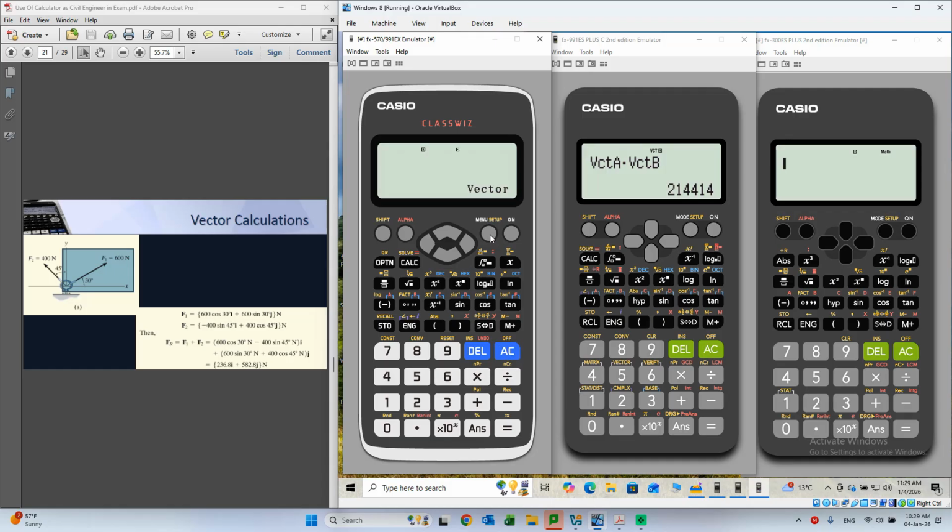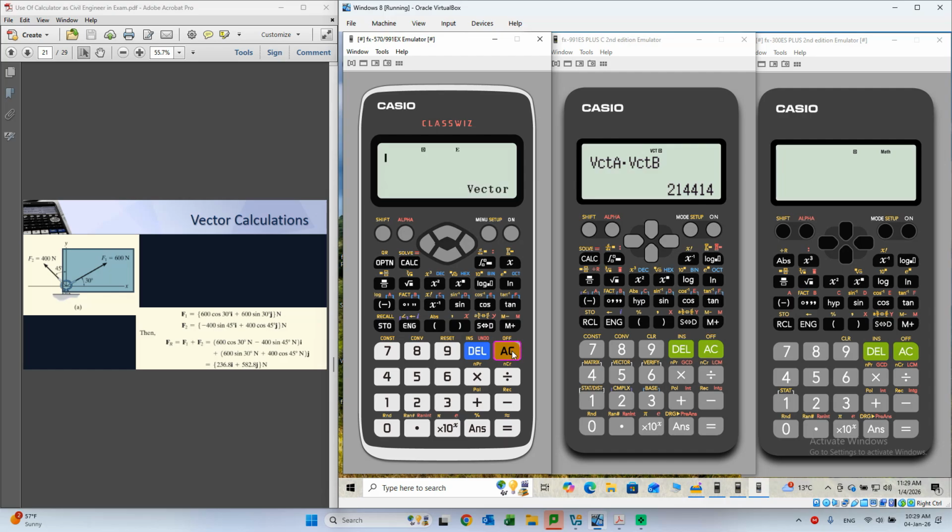Remember, there were two ways. Saving it directly here, so you can go to the vector and save the values, but reusing those basically is where, because this is saving, it's defining a vector. So if I just define here, I can just type them. This is not what we're looking for. You can just define them, but reusing them is where it gets tricky here. I used to know it, but it's been a long time since I used this, so sorry for that. This is where I will leave it for you to find out where exactly those vectors are that you can call them back in order to do the calculation.